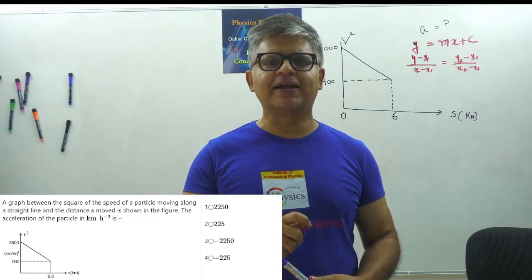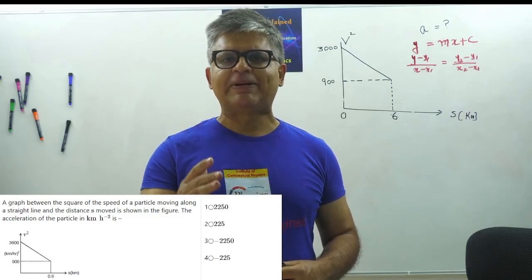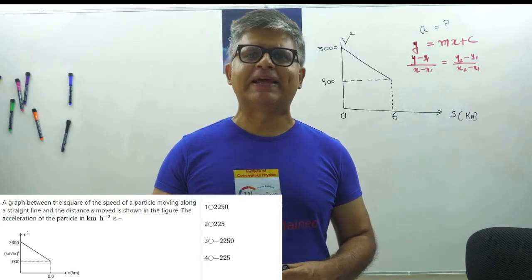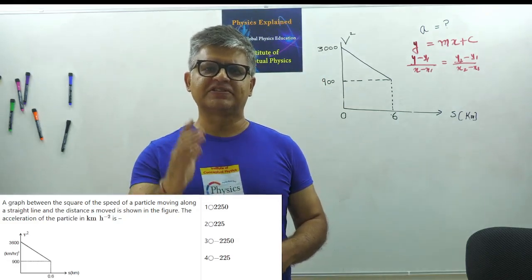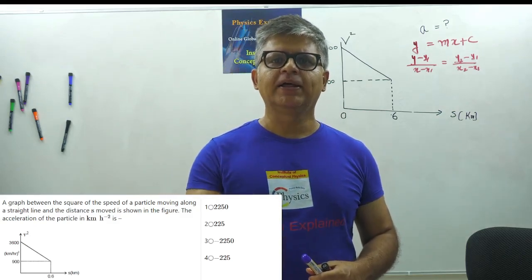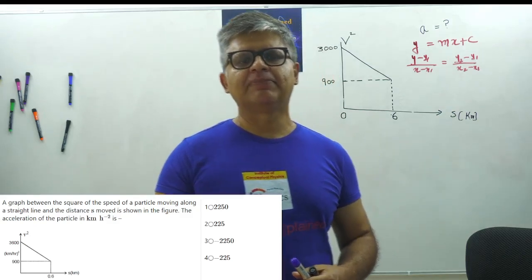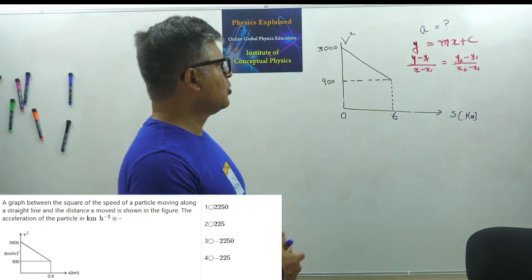If you want to understand how to calculate the slope of a line using multiple techniques, please go to my playlists, vectors for physics and maths for physics. You will find the mathematical models required in physics that will help you solve certain questions like these. So I hope this is clear.